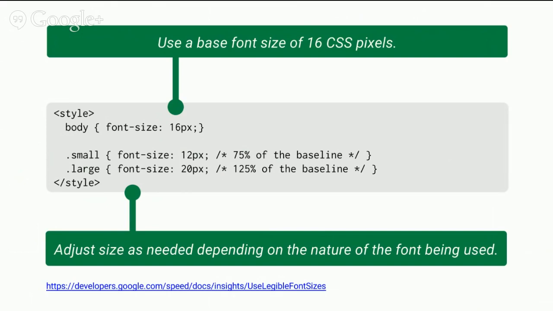Generally speaking, you should use a base font size of 16 CSS pixels when you're defining your page. This is a good practice also for desktop browsers, if you think about it, with monitors getting bigger and bigger. But at the very least, for your mobile responsive design, you should think of a base font size as 16 pixels. And if you do want text that needs to be smaller or larger than that, what you could do is set that as a percentage of that baseline font of 16 pixels. So consider defining a small font that might be 12 pixels and a large font that might be 20, but always in relation to that reference size of 16 pixels.